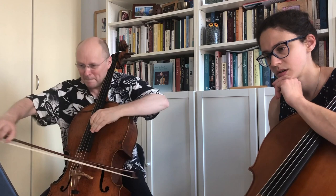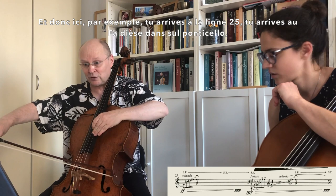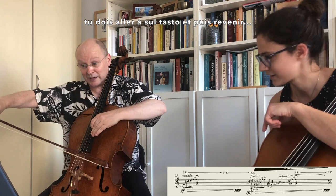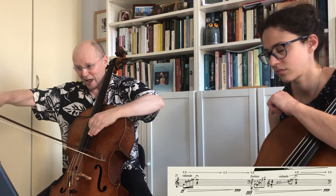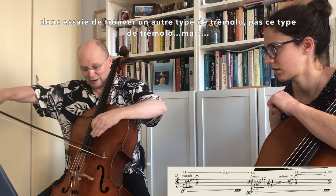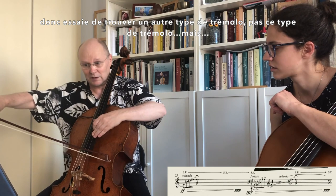So here, for example, in line 25, you get to the F sharp in sul ponticello, you need to go sul tasto and then back. And now you need to do a tremolo going to sul tasto, but with real flauta. So try to find a different kind of tremolo. No, not this kind of tremolo.